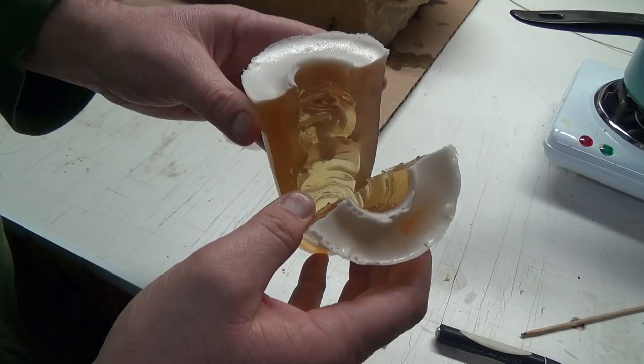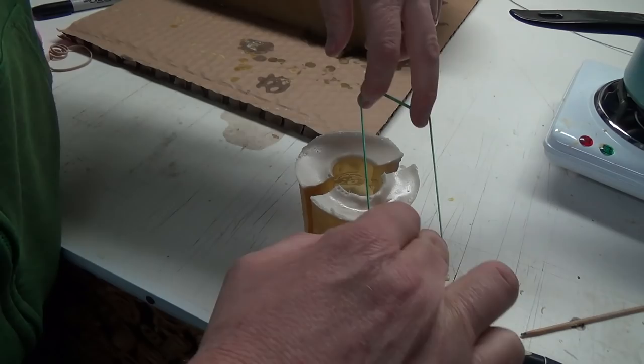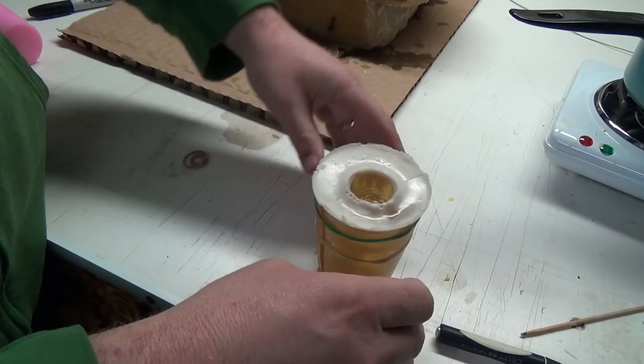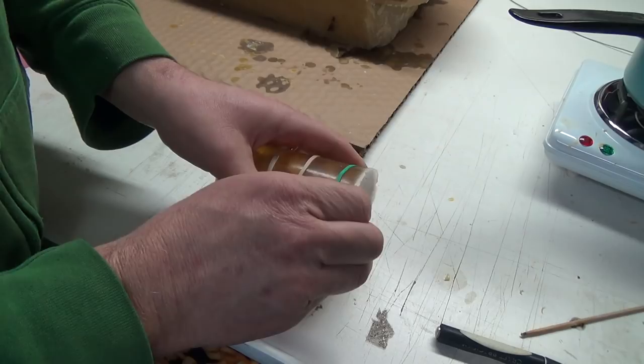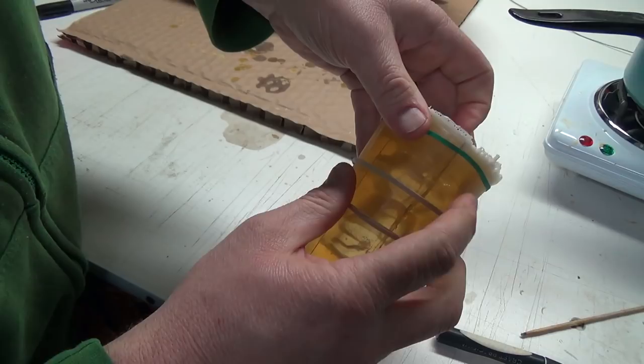Now, you're probably wondering, oh crap, you can't pour it like that. No, you can't. There's a method around that too. Take some elastic bands, put them around and get her kind of lined up where it looks good. And these elastic bands might be a hair bit small, so we might have to double them up on the bottom part here. I almost need another one, but you gotta just make sure that you get them all lined up so he looks right on the inside. That's the only downfall of cutting them like that.